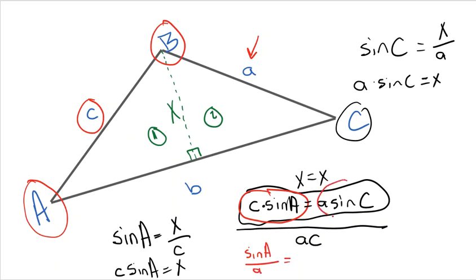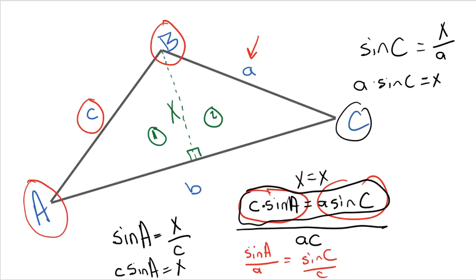equals, on the right-hand side here, if I divide by AC, the A's cancel out, and I get sine of C divided by little c. So what's interesting is that even though this is a non-right triangle, I could make it a right triangle. In fact, I can make two right triangles by drawing the height in there. And this allows me to see some definite connections between triangle 1 and triangle 2.